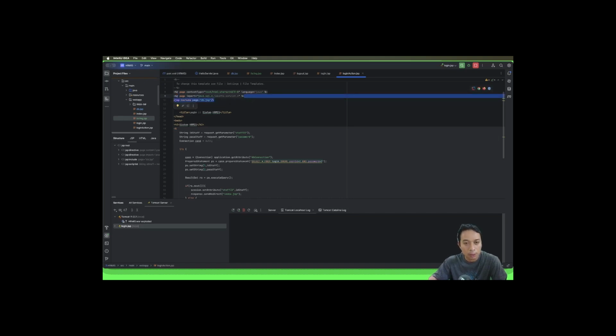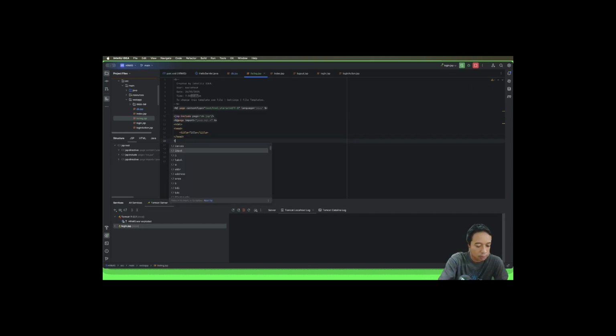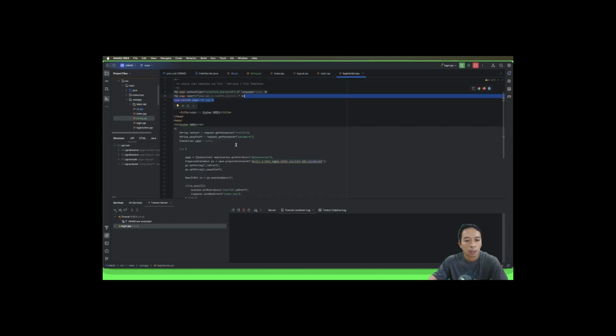One copy, and then we're going to put some code before the body. So in this body, I'm going to reuse my connection.